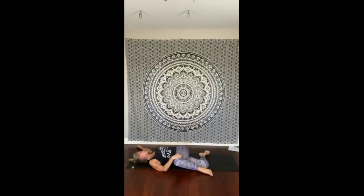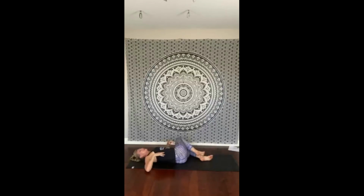And just take a few breaths here, breathing in and breathing out. One more breath. And let's switch. Lift the knees up, bring the feet in front of the hips. Lift the hips, scoot 1 inch to the left, drop the knees to the right. Move right shoulder out from underneath you. Extend left arm, look over left arm, right hand outside that left thigh. You can even bring that left knee in closer to your belly for a little bit deeper twist.